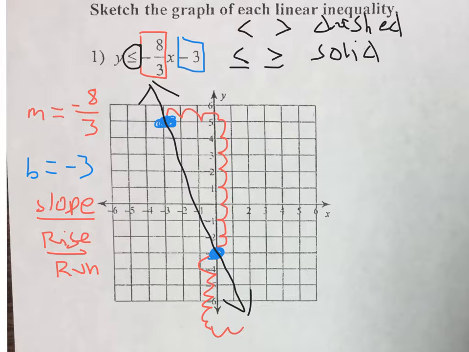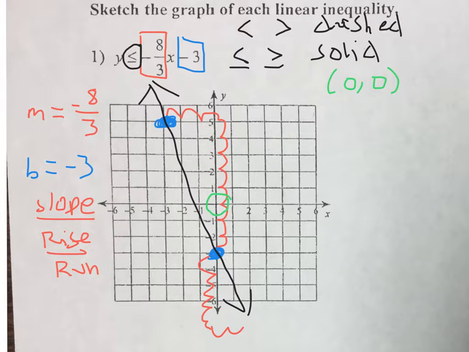Now the next difference from an equation to an inequality is that we need some kind of shading. We're either going to shade over here, which is below the line, or we're going to shade over here, which is above the line. The easiest way for me to do this is to pick a point anywhere on the graph that does not fall on the line. If the line does not go through 0, 0, the easiest one is just selecting 0, 0 for your coordinate. So I'm going to write 0, comma, 0 over here.